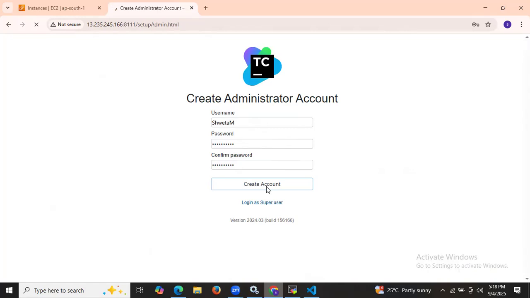As you can see, it's creating your account. You can see here it's buffering. So wait for a few more seconds.